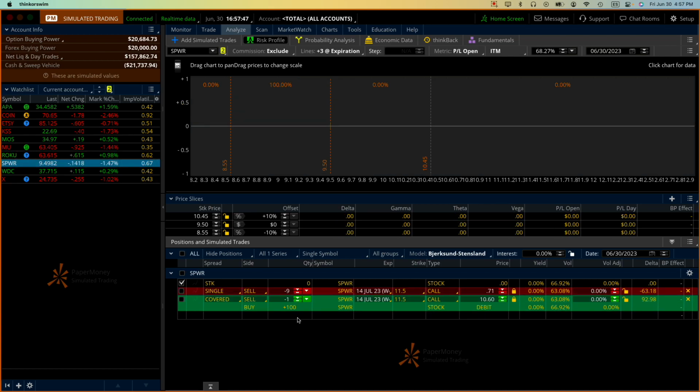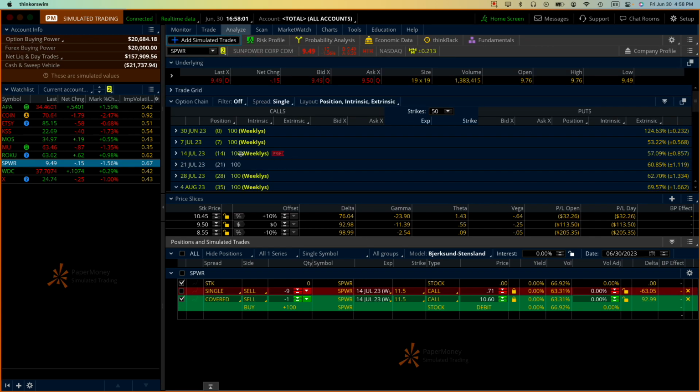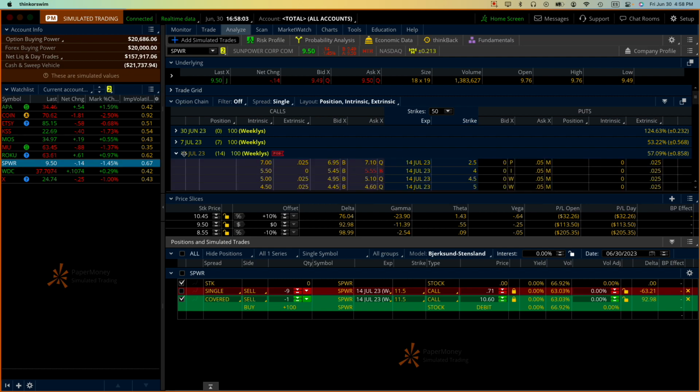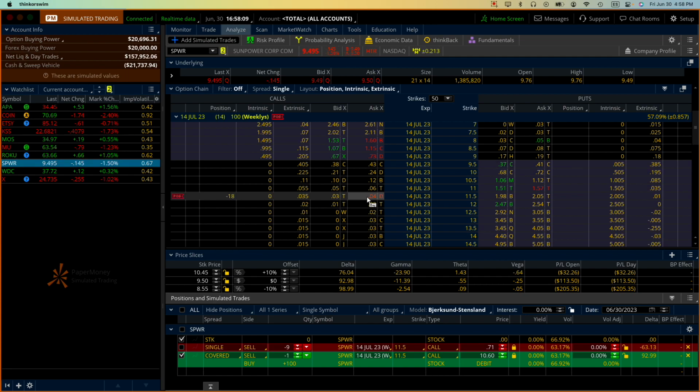SPRWR. In this case, this has been really negative because it's moved significantly from my strike price of 11.50. So this one expires on July the 14th, but now there is practically no extrinsic value on that one. Again, yeah, we've lost in the value of the stock, but that could come up anytime. We don't know when that's going to happen, but the assumption is that eventually it will balance out.